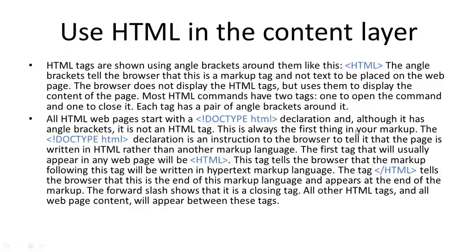We have other markup languages, right? So this is just telling the computer which markup language it is. Which markup language? HTML. The first tag that will usually appear in the web page will be the HTML open tag. This is the open tag. This tells the browser that the markup following this tag will be written in hypertext markup language, HTML.